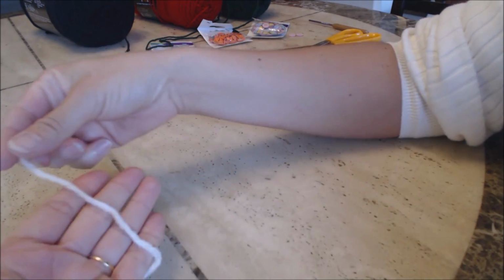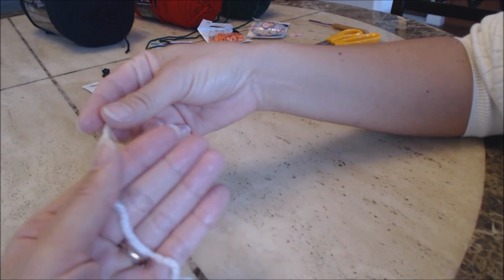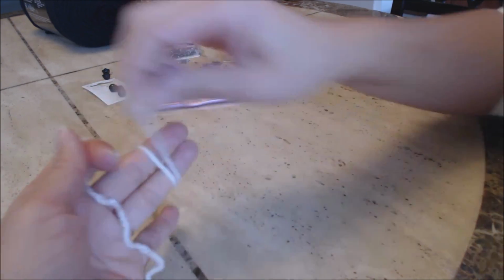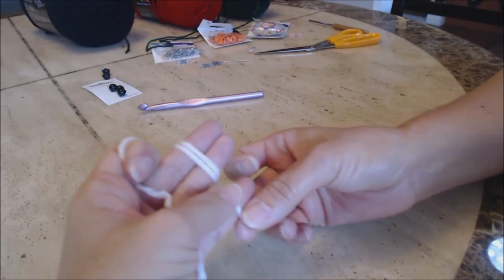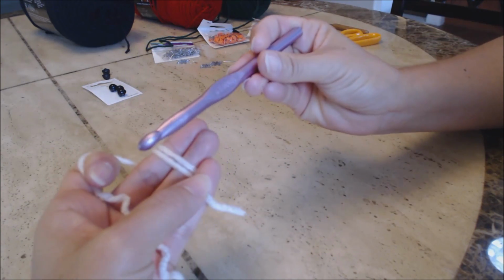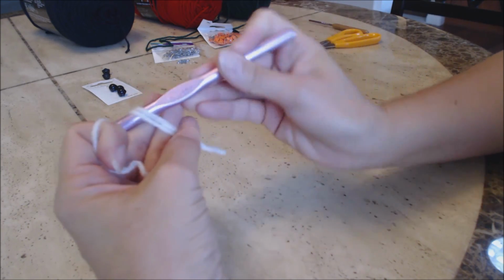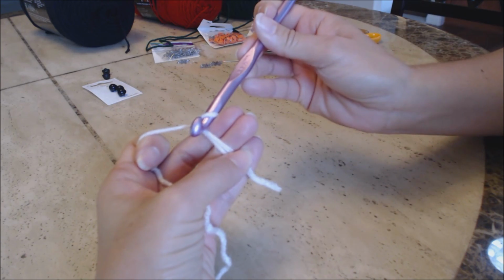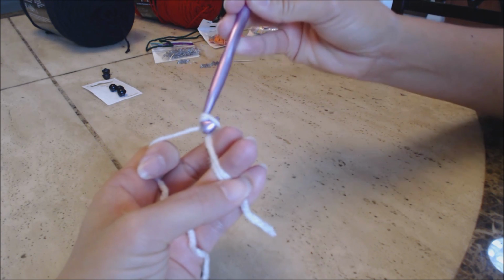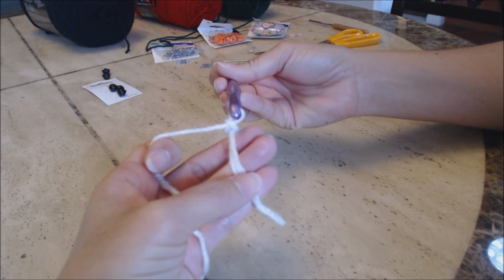So you're just going to take the yarn and loop it across your 4 fingers, and your thumb is going to be used to stabilize it. Just wrap it around your middle fingers twice, and then hold it in place with your pinky and your thumb. And then just take your N hook or 9mm crochet hook, and you're going to go under the 2 loops on your middle fingers, yarn over, and then go under that first loop for your first knot.